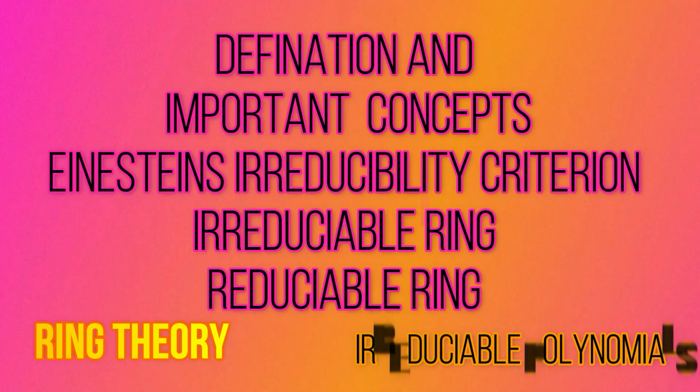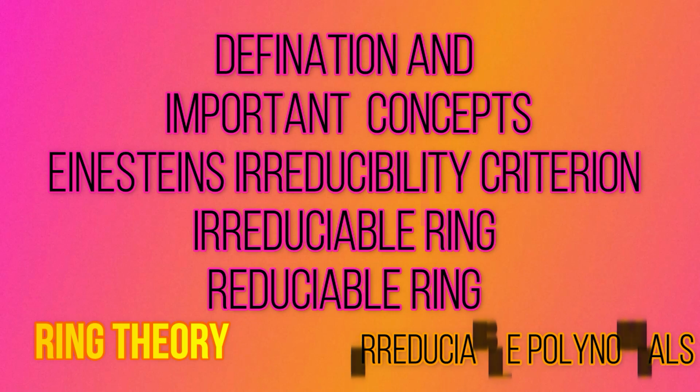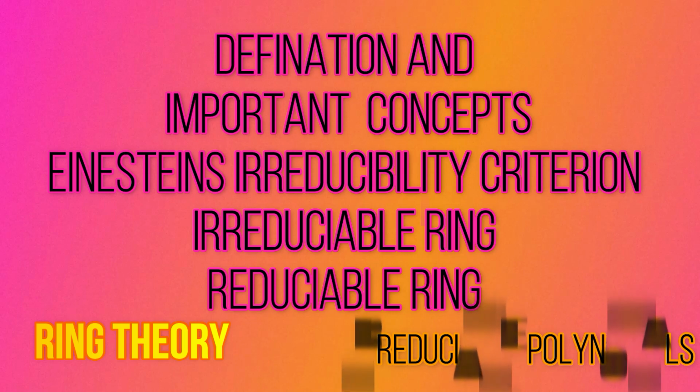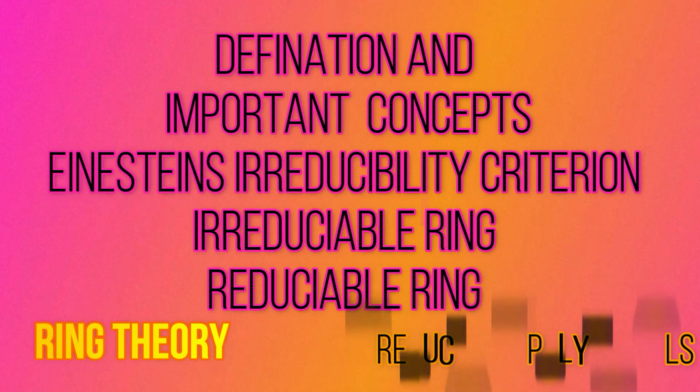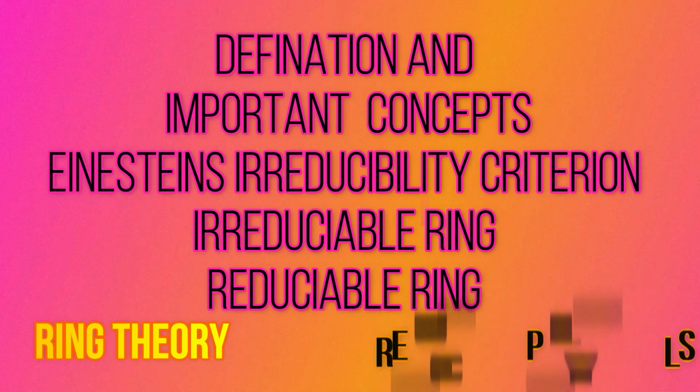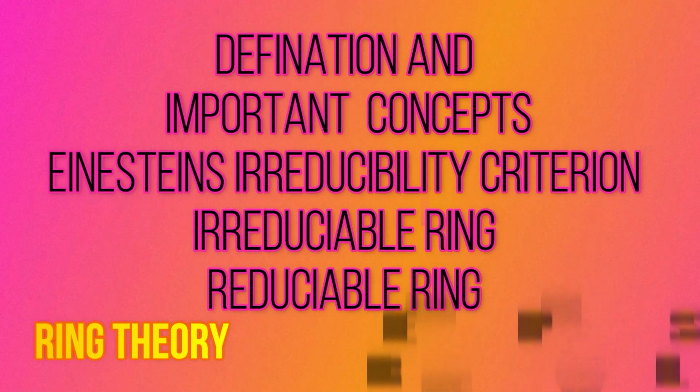So in today's video, I'm going to explain one question from the CSIR NET previous year question paper, which is completely based on irreducibility criteria. I already explained the definition of irreducibility and some of the tests that can help us find out whether a polynomial is reducible or irreducible. Here I have taken one example which was asked in a paper. It is for 3 marks. It is quite an easy example. We just have to apply one important test, Eisenstein's irreducibility criteria, in order to get the solution. Now let's get started with today's lecture.